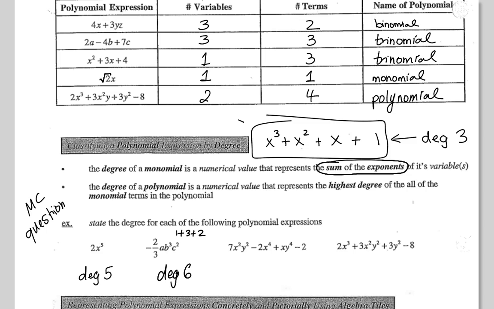Okay, that's one multiple choice question. It probably is not going to affect your life. But I think the takeaway is this thing I put in the box. Make sure you can just scan a polynomial and be like, okay, boom, that's a degree 3. A polynomial in one variable, that's what you're going to be getting 99% of the time. You should be able to spot the degree like bang. The degree will tell you the characteristics of the polynomial.